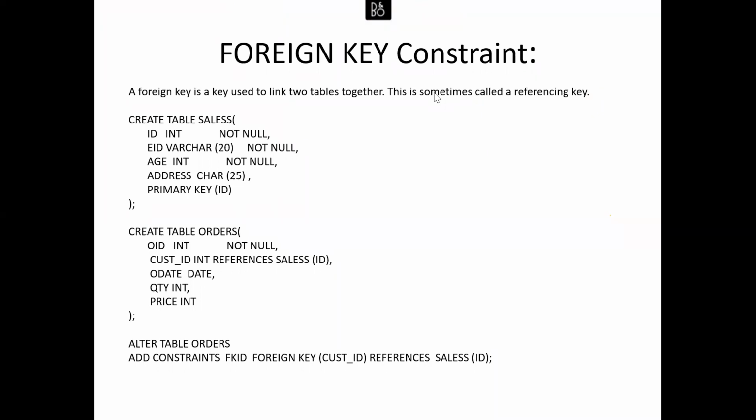We can connect two tables with employee ID fields. Yes, why not? Of course. There can be only one primary key in a table, but there could be multiple foreign keys. A table can have only one primary key, but can have multiple foreign keys. Right? So let's have a quick review of the constraints which we have done.